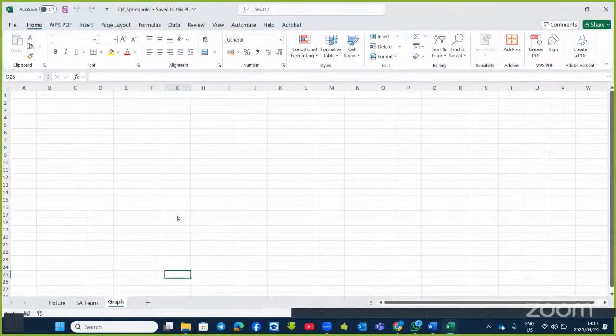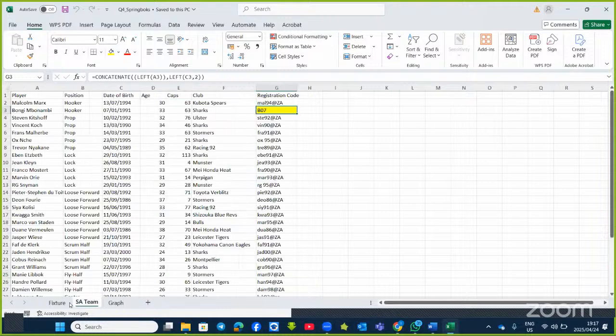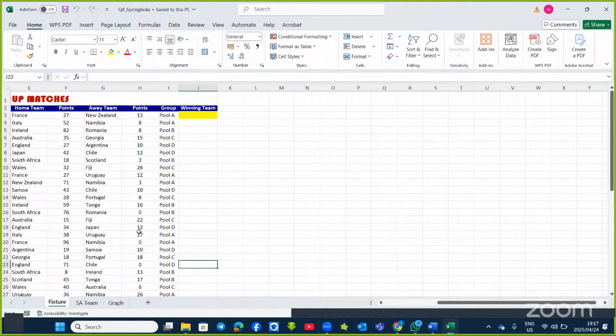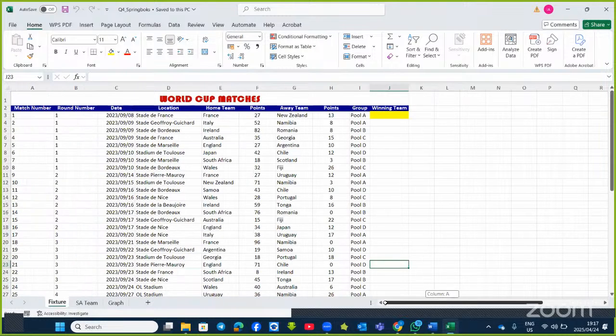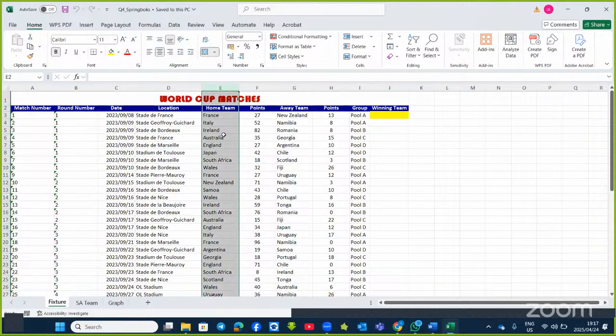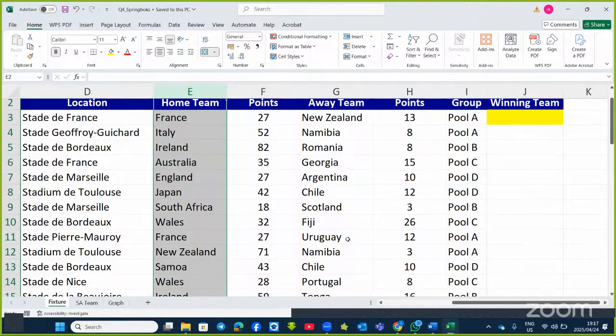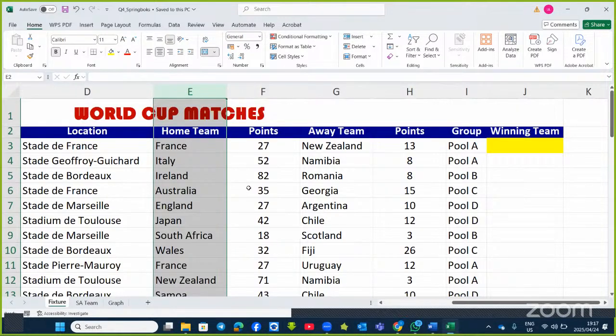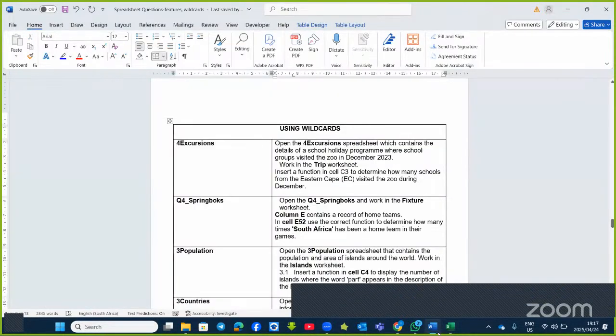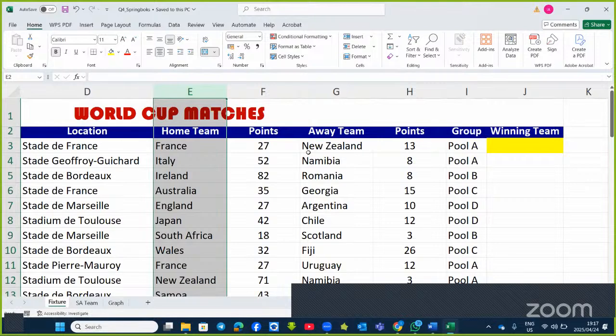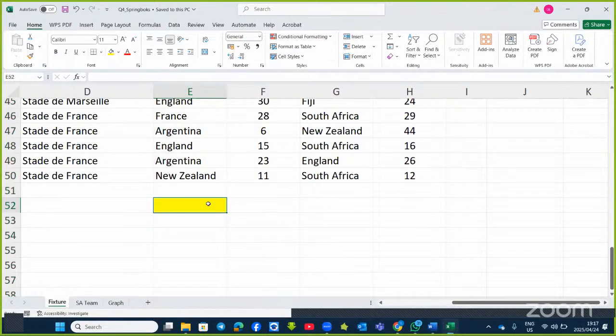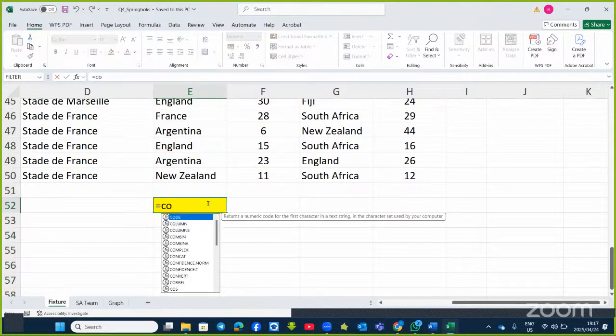So because South Africa is, this is the teams. We have home and away. So we want the home teams that has South Africa. So we want to calculate how many times can we find South Africa here. Now, according to the question, we must put the function in E52. Yeah, so we use count if because it's 1 condition.